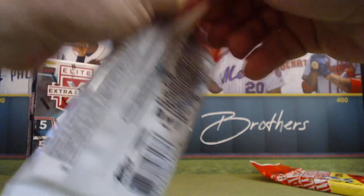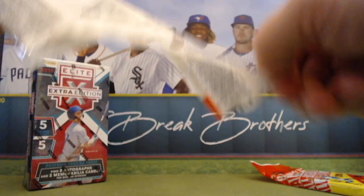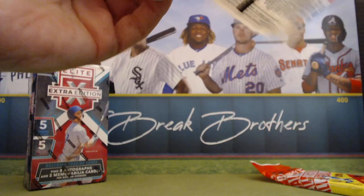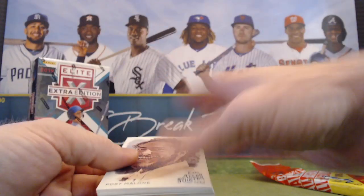Let's stay with Allen and Ginter. Let's see what they've got to offer in another one of these. We did see a few of those kind of floating mini cards, relics, almost like a framed one. Those are pretty nice. They grew on us a little bit. And let's see what's in that. Maybe we'll end up with one of those in there.